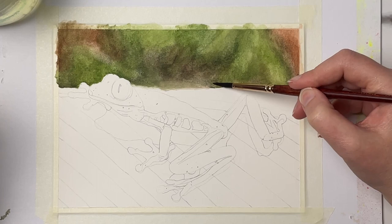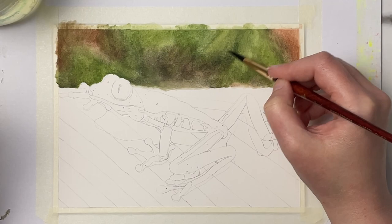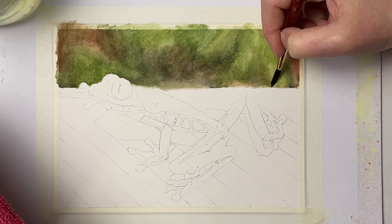So anywhere that I see I still have some little harsh edges. Now it might look good in the background keeping some of those edges, so you know I might do that, and then some of them I might want to just soften out. And because we're being careful with the amount of water that we're adding onto our brush here, I'm dabbing it off really well each time at this point. I don't want to add any more water because that can really lift and move things a little too much.